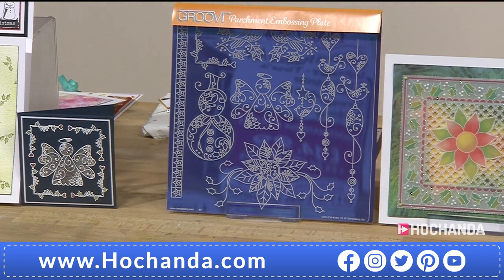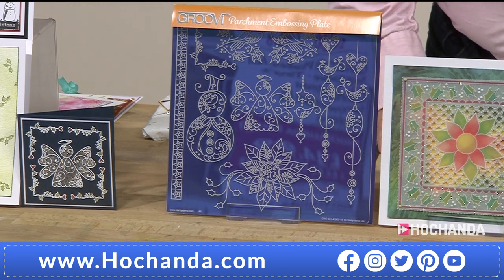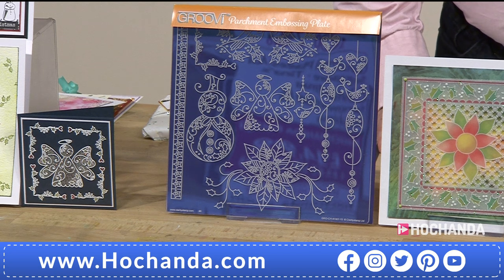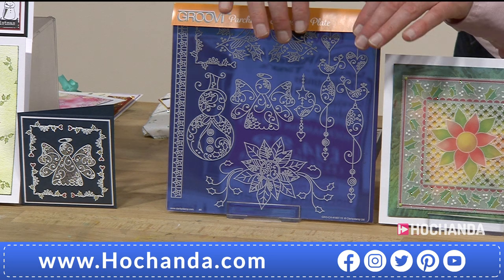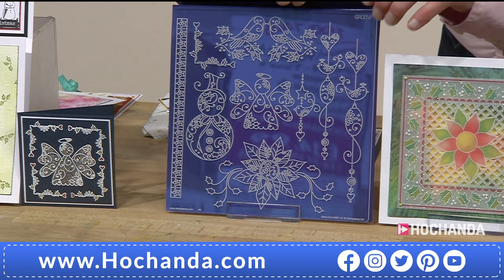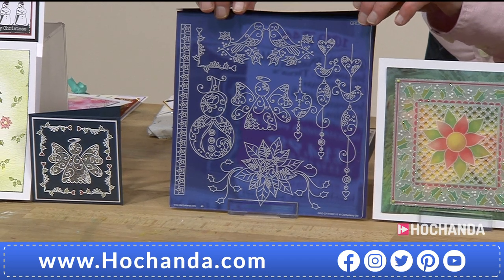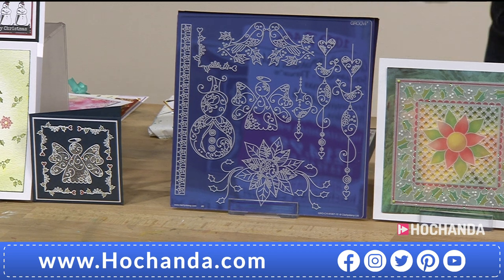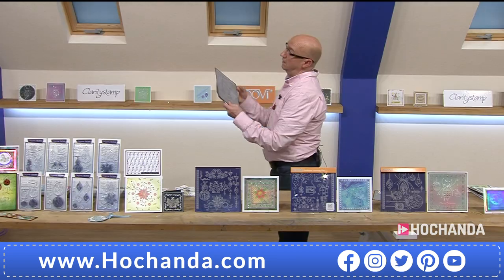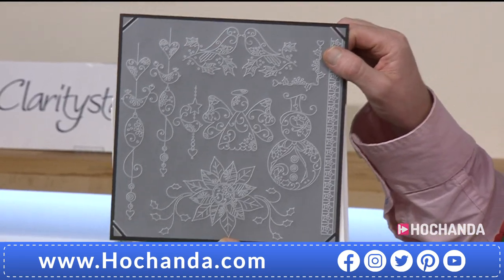I mean, these are beautiful. These plates are always gorgeous, but these are particularly lovely, Barbara. They are. And I have to say, hats off and many thanks to Lisa and Lucy at work. Lisa deconstructed these plates, and so did Lucy, and turned them into stamps. So you can see here you've got the robins, you've got the snowmen, and what we did was dedicate one little set of stamps to each of those images. And I think it's worked, because on here you've got all of them, look. Yes, good, isn't it? Absolutely.